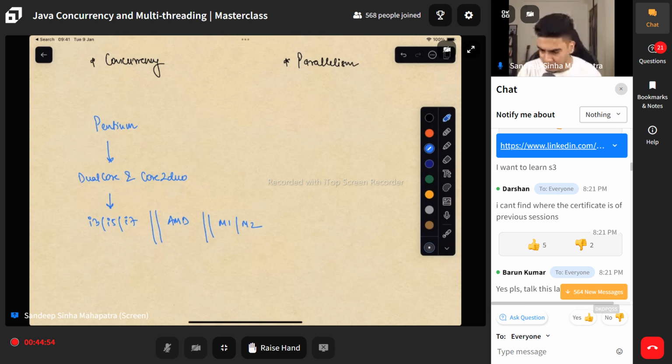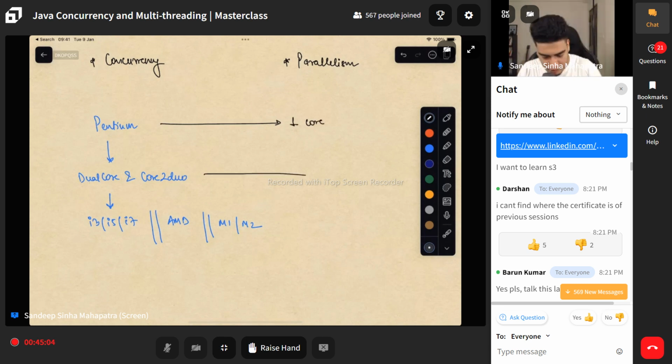We have all these processors in the market. In Pentium we used to have only one core, single core processors. Then we got dual core processors, 2 cores. Now we have a plethora of cores: 4, 8, 16, 32. There is something called a Threadripper, AMD Ryzen Threadripper, which I think has 64 cores or 32 cores.